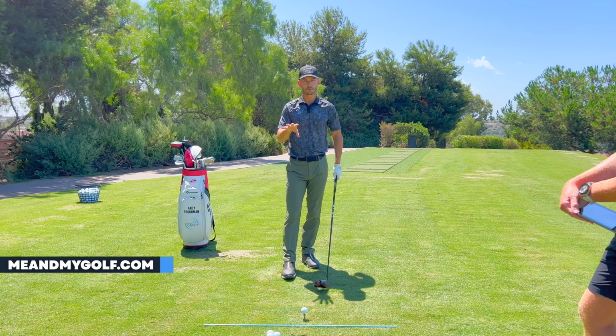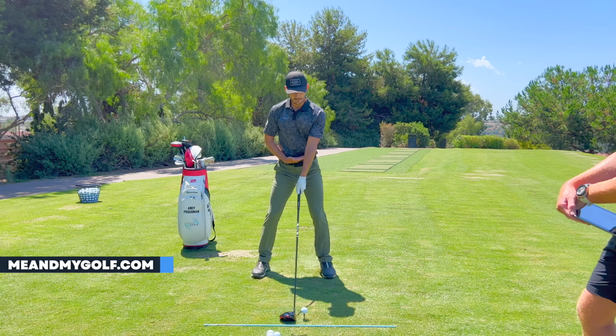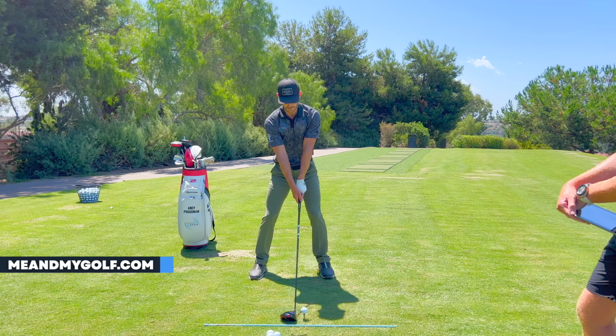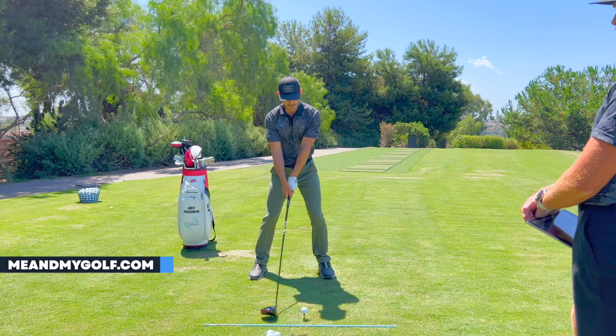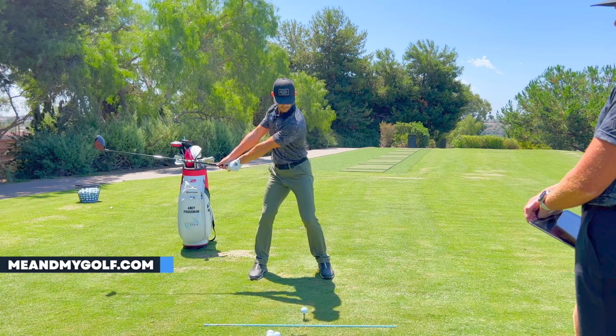Now, how do we then put this into the swing? Well, what I want you to think about is, rather than the shoulders, moving from the belt buckle to the buttons in the shirt. So as I move away now, look at this first part, the backswing. I'm moving it with the shoulders, I'm moving it with the core here. Look at the difference in speed and movement when I do that compared to when I do this.